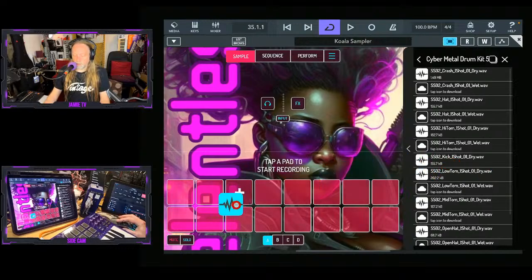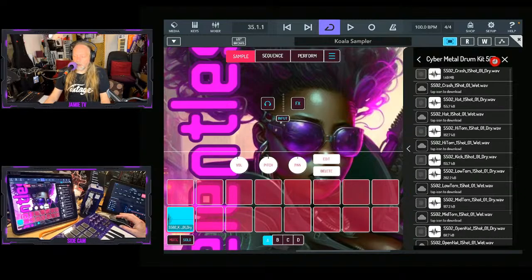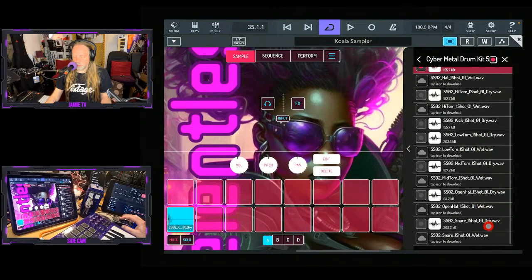What's going on there? Right, drag that over there. So now, ooh, we have a very loud kick. Let's turn that down. Okay. Up here we have a button so that we can drag multiple things. If I press that and then grab, let's say, the hi-hat, and where's the snare? There we go. So we can drag both of them at once.